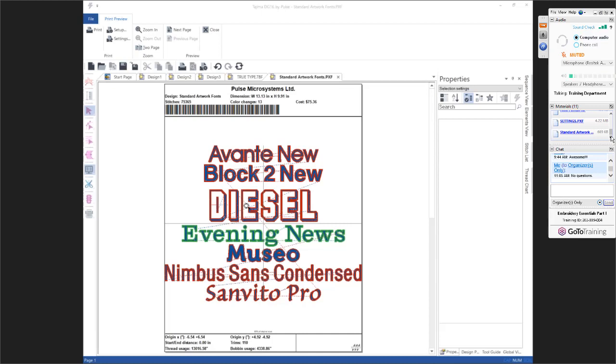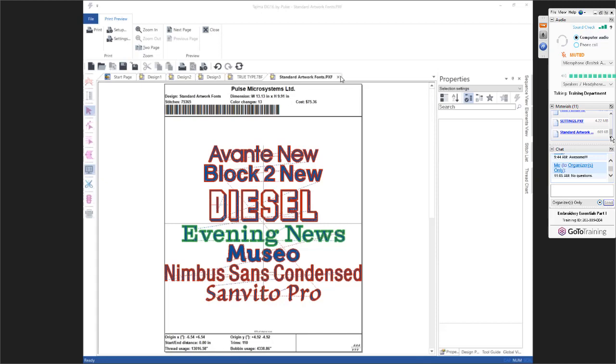As far as can you print the preview on a garment, you can save a JPEG. So it's saving a JPEG, then you can go ahead and print the JPEG, but you're not going to print it directly from Pulse. You'd have to actually open the JPEG in your computer and print from whatever program you're opening up JPEGs with.